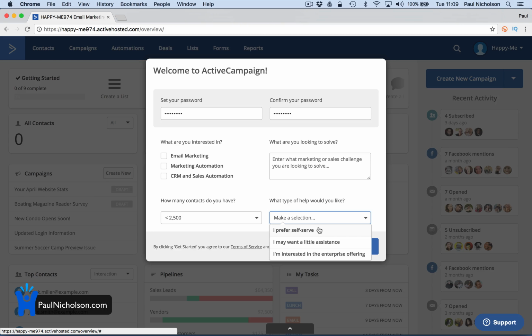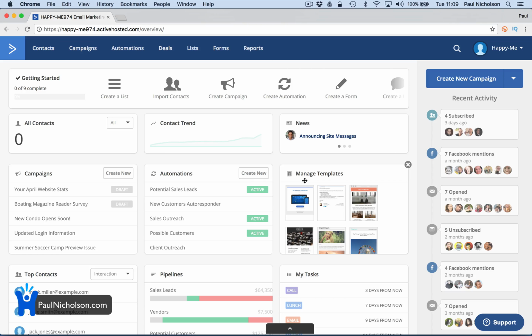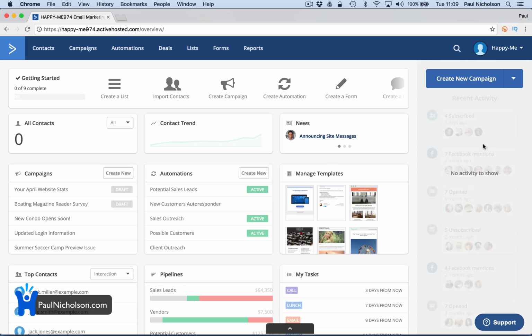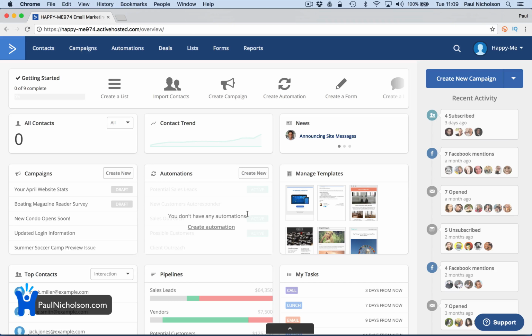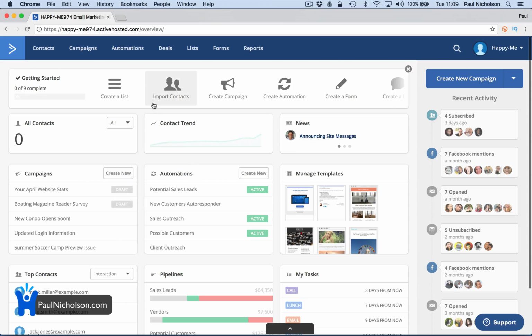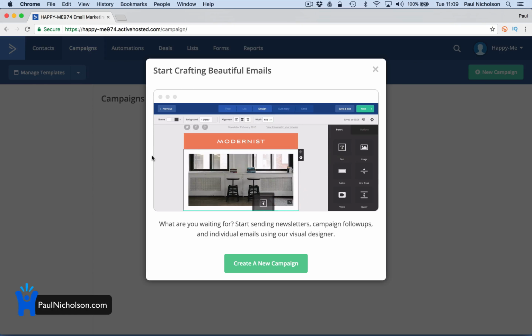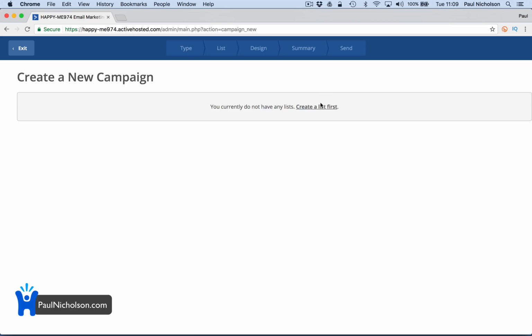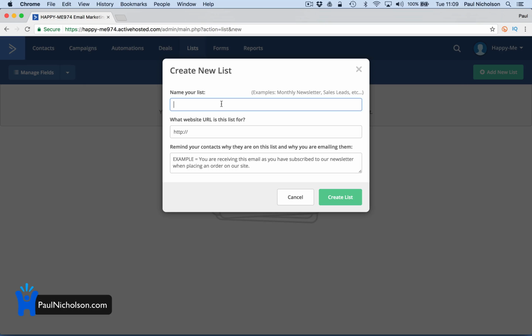So this is a test area, I think. Create a new campaign. I think they auto-populate it with test stuff. So I'll just show you what I use it for, and then we can come back to do stuff. So campaigns are like newsletters that you're going to send out.